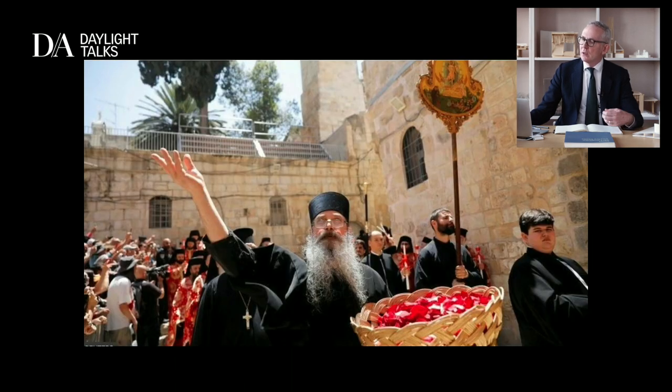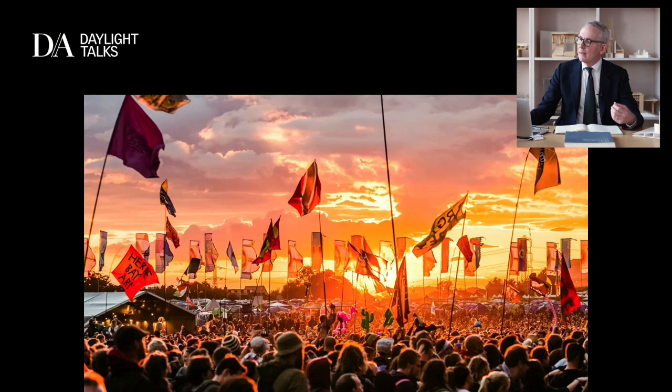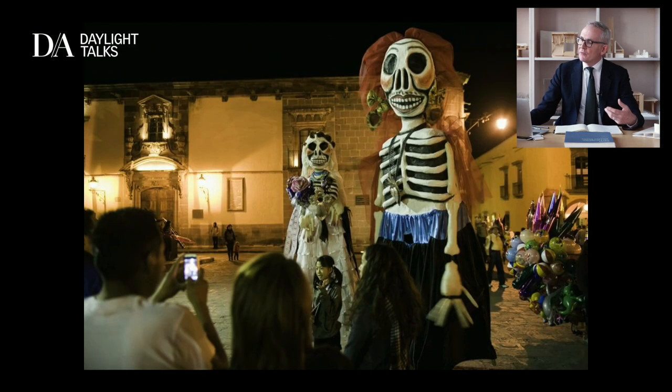In Easter time, the Greek Orthodox ritual — Christ has risen from the dead — this great inversion: the dead are alive at the junction point between spring and summer. Modern festivals like Glastonbury happen in the middle of the summer, about being under the sun at the brightest time of year. Back into the autumn, the Day of the Dead in Mexico is the junction between summertime and wintertime in October. Anthropologists will tell us that these junctions, these boundaries, are associated with inversions — the dead walk, light is brought into the night time, people play tricks on each other. These junctions between the seasons of light are things that are profoundly bound into our human culture.